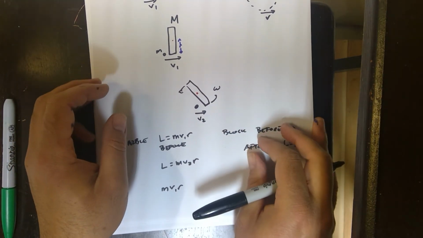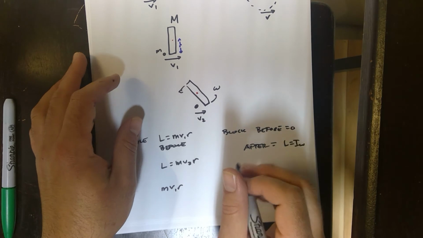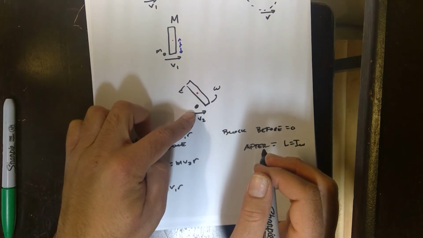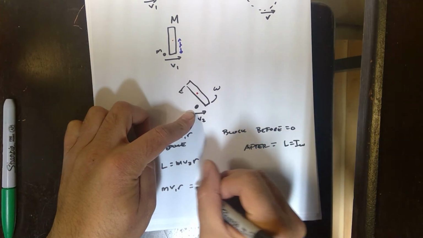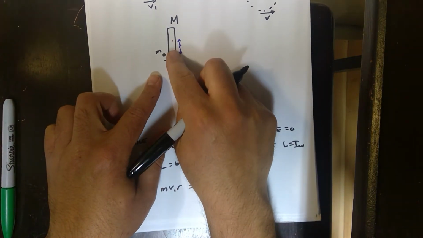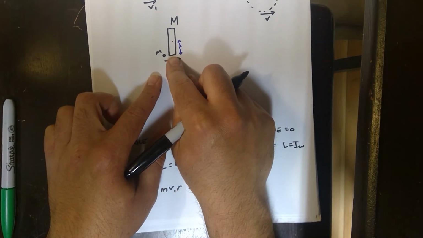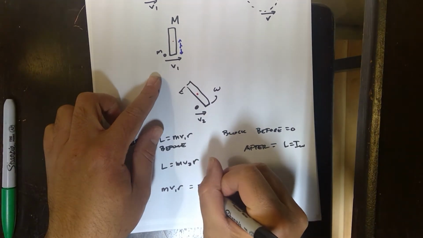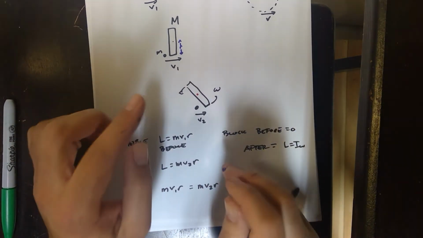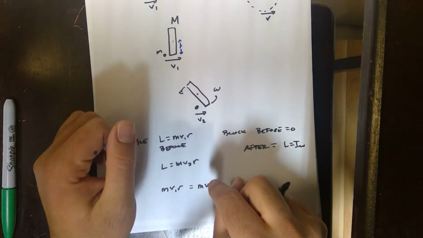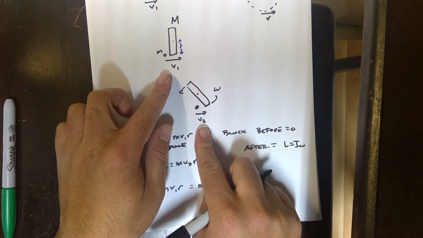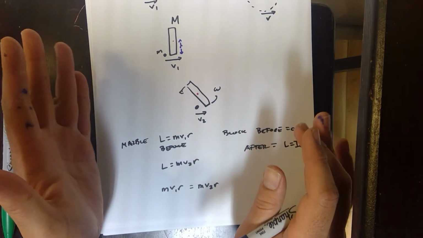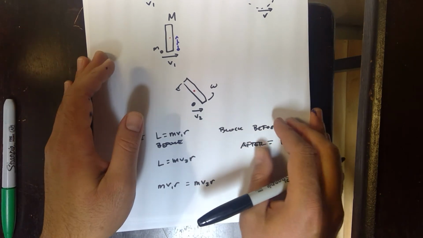And then what we want to do is look at the angular momentum immediately after the collision. It's got a different value of v, and it would still be located right here at the point of impact immediately after, so it's still going to be r away. So we're going to say mv2r. Now this is why I chose it to go through as opposed to rebound, because I want both my terms here to be positive for the sake of simplicity. We can look at that in another example.